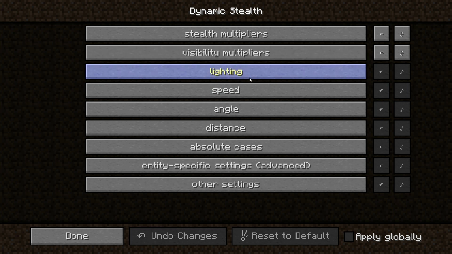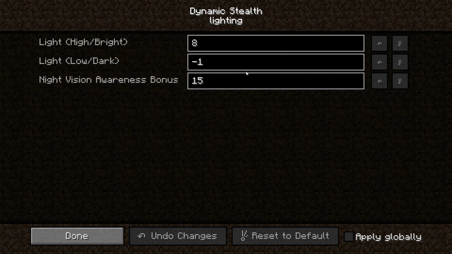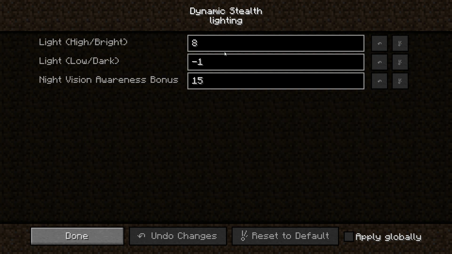I'm just setting multipliers I think are fair. Lighting is how much effect lighting has on your stealth. Night vision as well. The night vision awareness is how much more aware these mobs are, which is insane. But it's fair. So these are just the lighting levels. You don't really have to pay attention to these unless you want to tell how much it helps your lighting. So yeah, high bright light makes it easier for you to see. So I'll actually pump that up to 10.